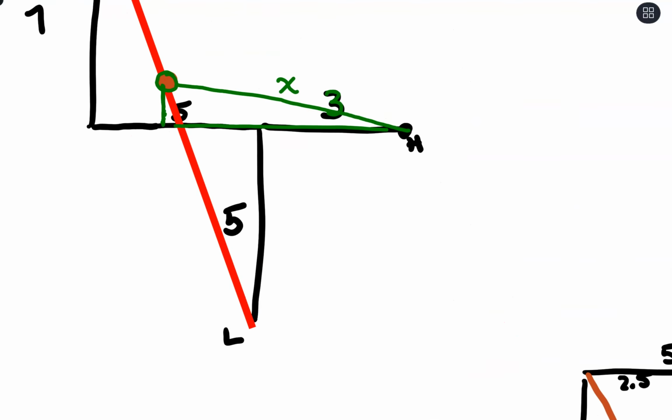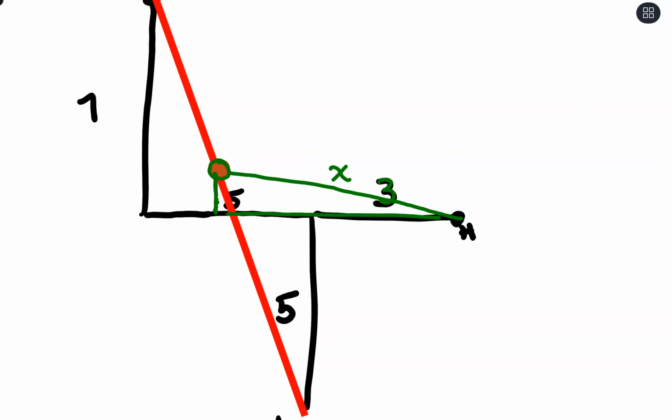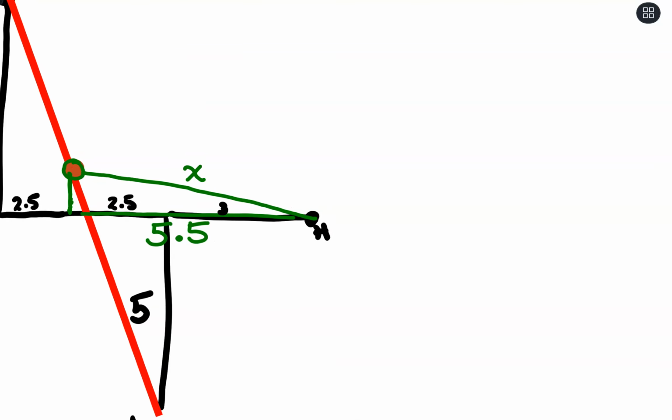So to go back to our picture here, along that bottom piece, let's rewrite this, where we have the 3 right there, that 5 is now going to be cut in half. So we have 2.5 and 2.5 right there. So with that, we're getting this bottom distance, 2.5 plus 3, so we're getting a 5.5 down there. In fact, let's grab that green triangle that I'm working with so that we can see it separated. So now we know that is 5.5.